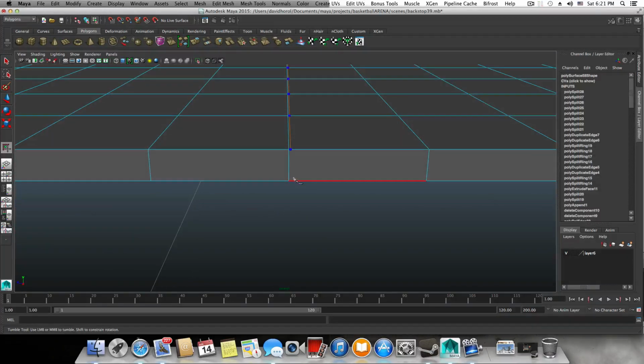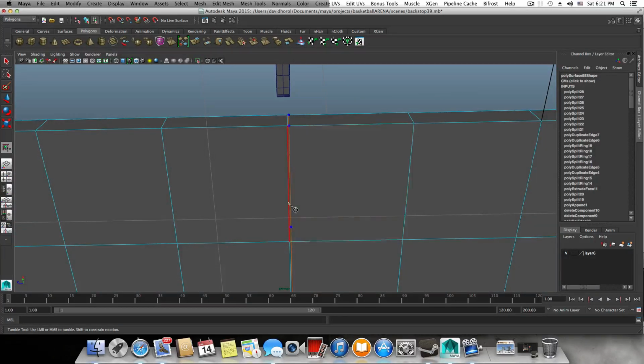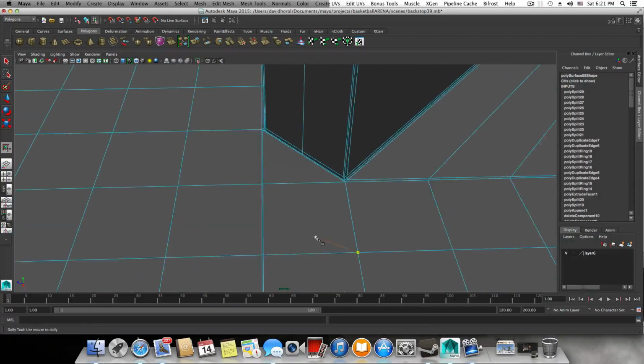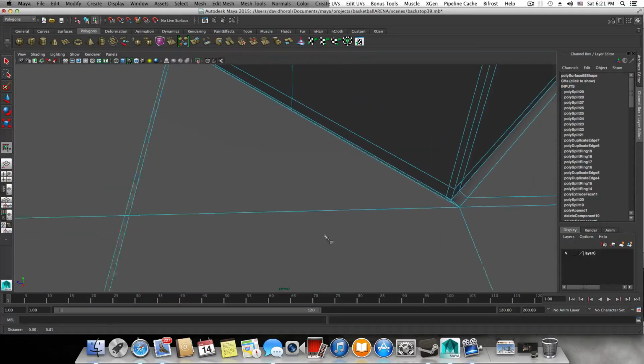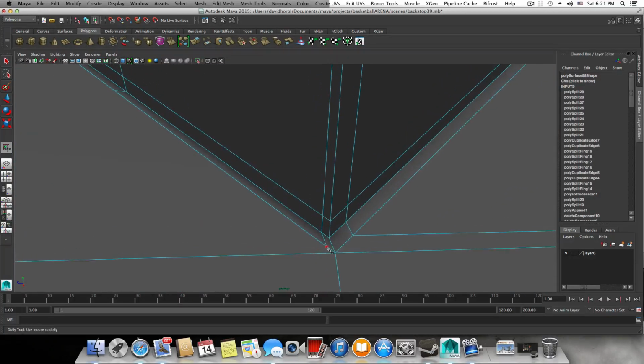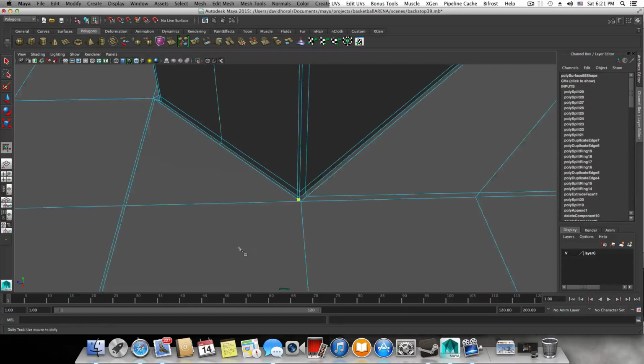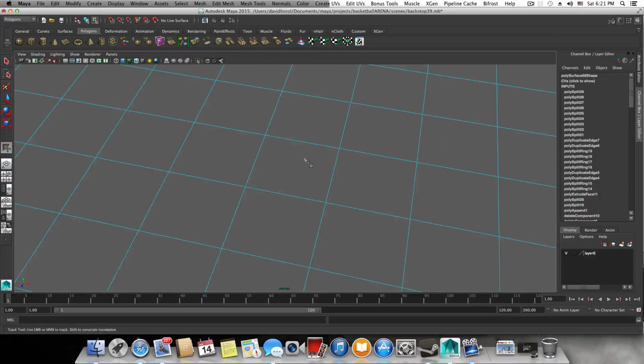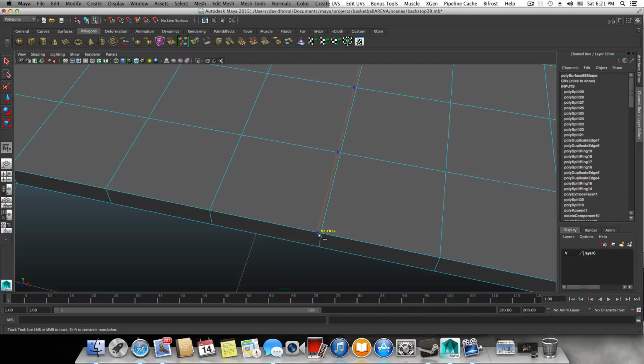This, and it's already snapping for some reason, and here. Okay, so this is done. Oops, this one I haven't, so this one goes following this path to avoid creating triangles.